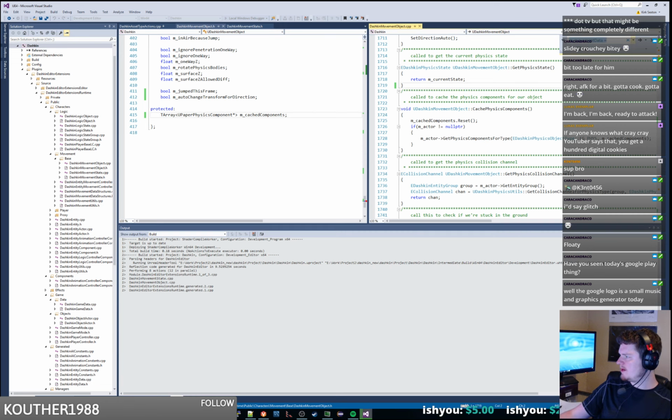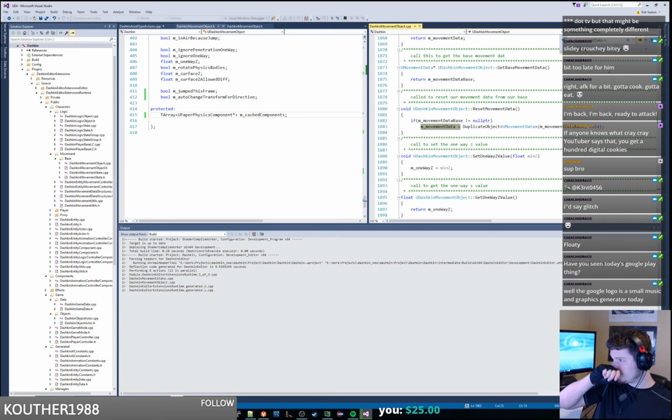Alright, so the current movement data is, I mean, is a clone. So we can modify it. We have a reset movement data.